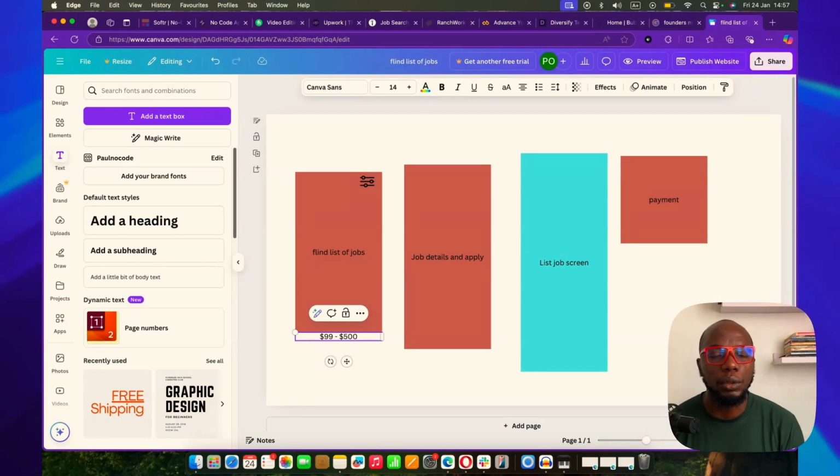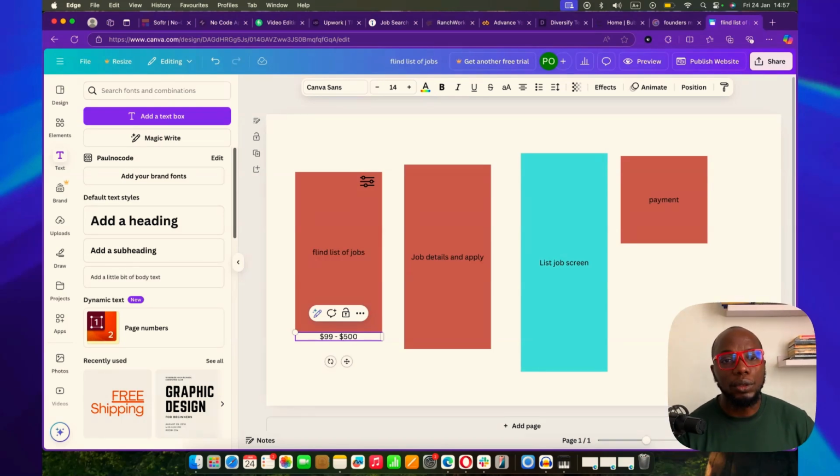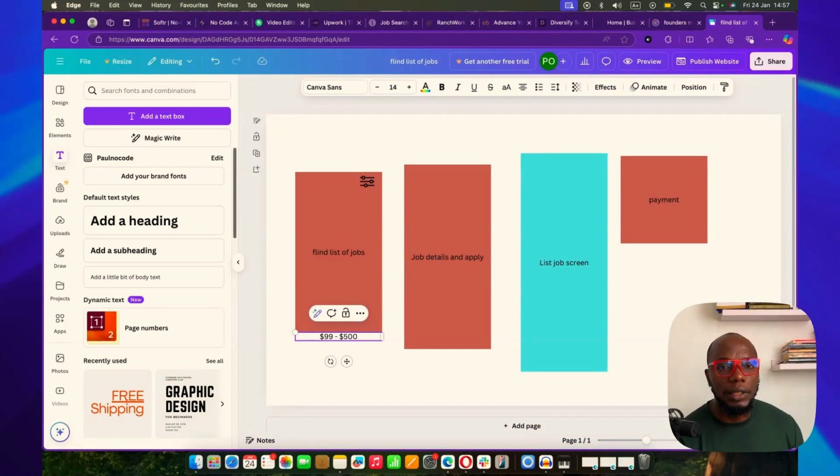Another way that you can make money is to funnel the persons who are applying for jobs to a newsletter. When you funnel them to a newsletter, you are able to send them emails, and the more the numbers, the better it's going to be. You're able to send them ads, so companies can pay to reach out to those persons you are sending ads to.